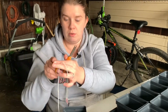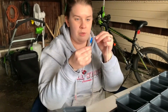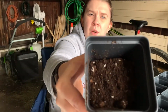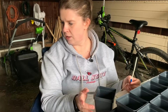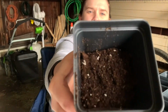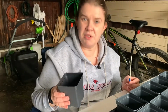So what I'm going to do is take a piece of this string and thread it through this needle, and I have this about halfway full or so, and I'm using this Pro Mix dirt that I got at Menards, all organic. It has vermiculite in it, and it's actually a really nice potting mix. I hadn't opened it until right now, but it's pretty nice stuff. It has some coconut coir in it, but it's not real dense, and it's not real light either.